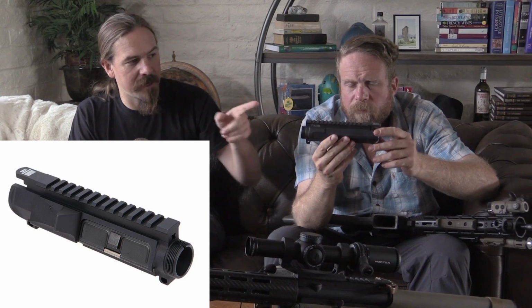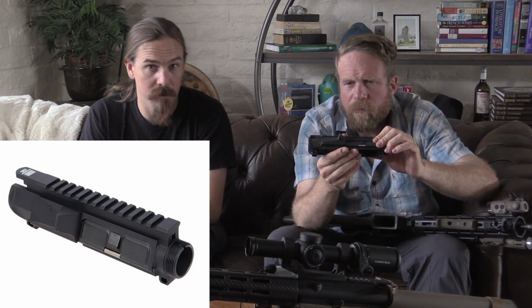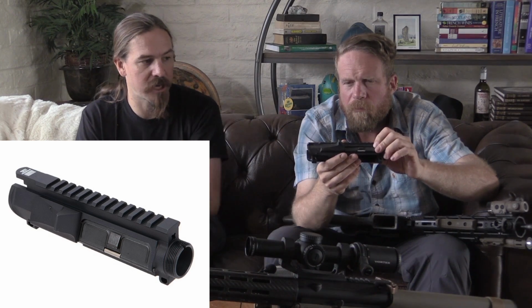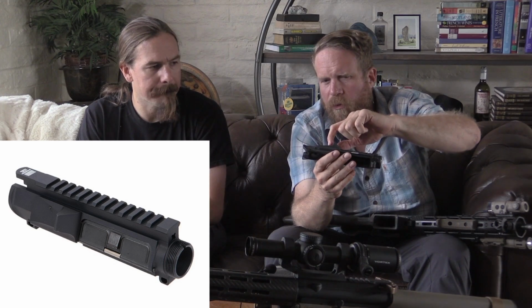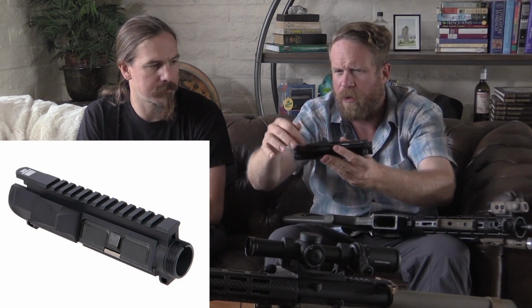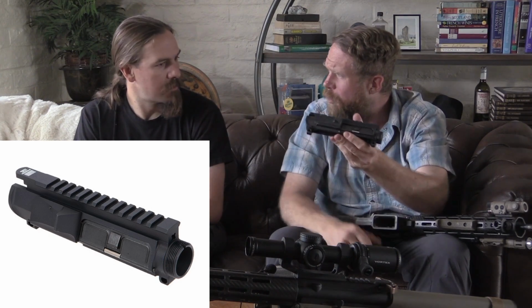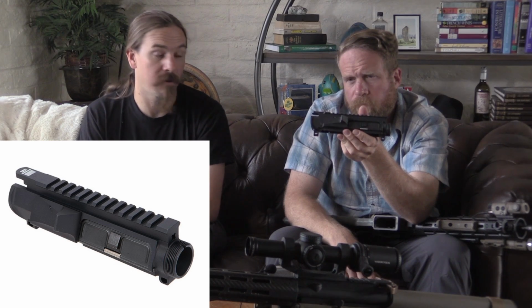And then what they did was actually a modular assembly right here in place of the forward assist and the ejection port cover, the brass deflector. In fact, there's a screw that holds this part in. So when they make this up, they mill this upper receiver, they leave this area open, and then they put on whichever component they want for that particular unit. So you could put on a forward assist there if you wanted one.